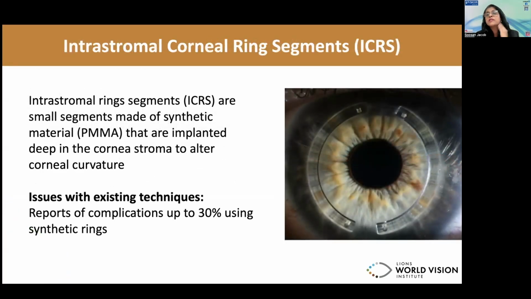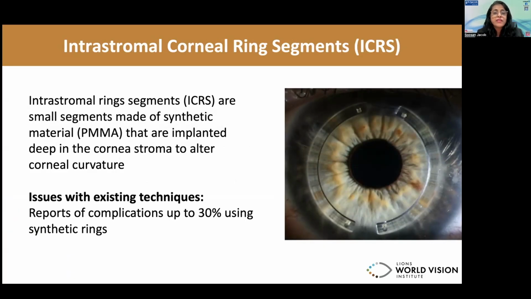Now, what are the other things that can be used for the treatment of keratoconus? One of the commonest things that were being used, of course, was the synthetic intrastromal corneal ring segments. These are, as the name implies, made of synthetic material, PMMA, which are implanted deep within the corneal stroma. And the reason they're kept deep is that synthetic PMMA really does not stay in a safe manner for long term within the cornea, and therefore you have to have sufficient amount of tissue above it to prevent anterior stromal melt.